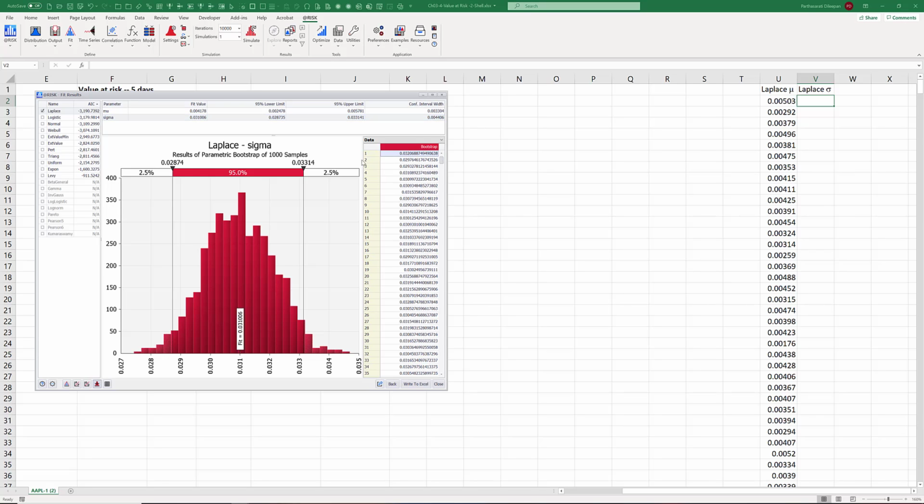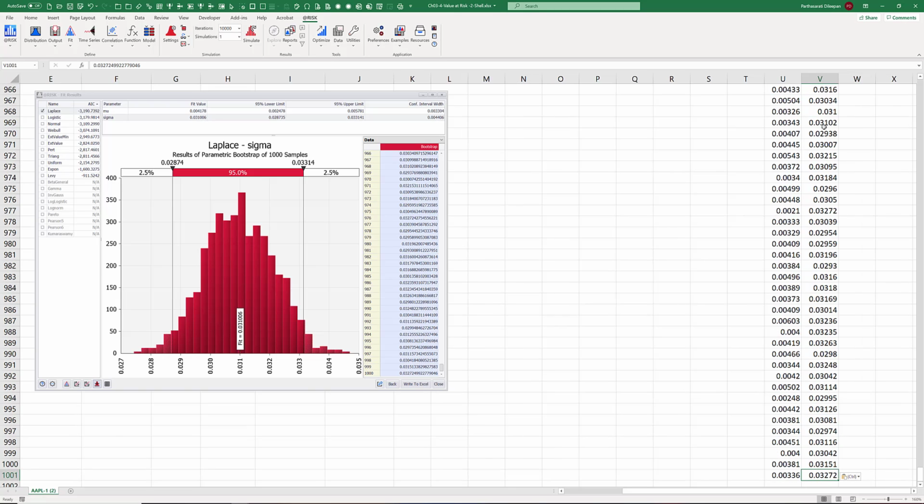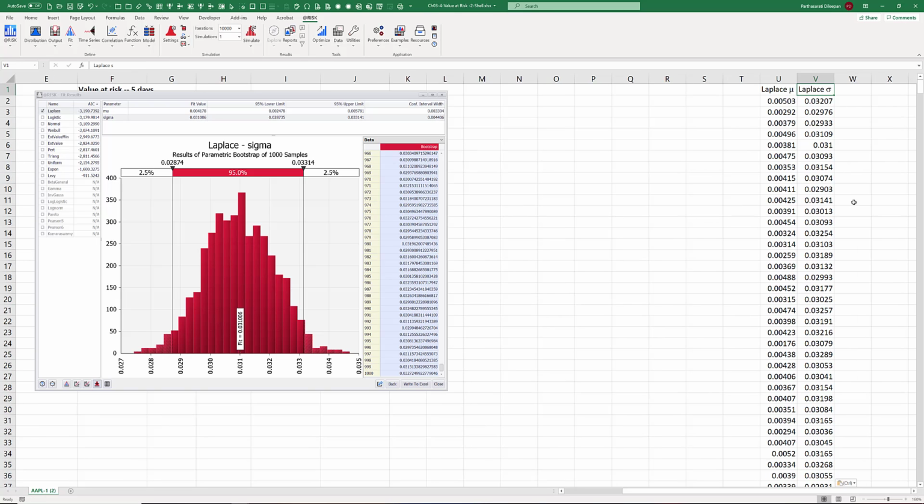Go to 1 and go all the way down, so you have 1000. Copy that and paste that. Now we have 1000 estimates of mu and sigma.